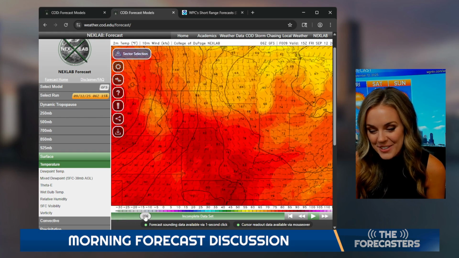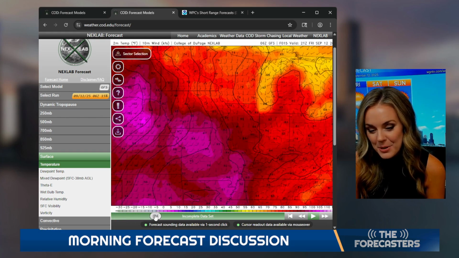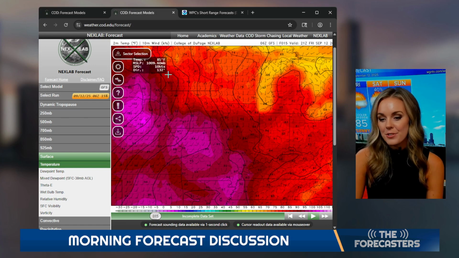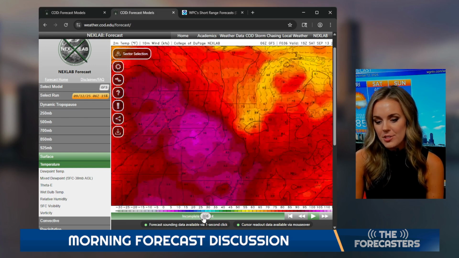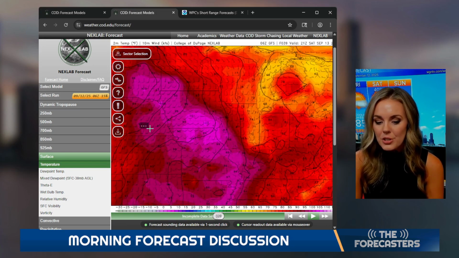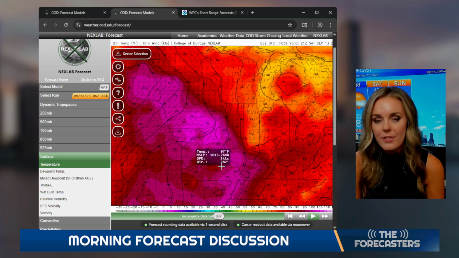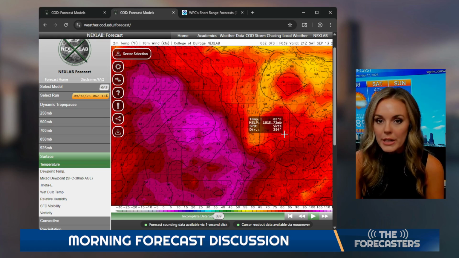Here we'll go through time on your temp map. And I'm going to get into tomorrow afternoon. So this is your Saturday afternoon temperature. Well, this is your Friday. Sorry, let me get into your Saturday afternoon temperature. You can see this big blob of hotter air and then cooler air over us.